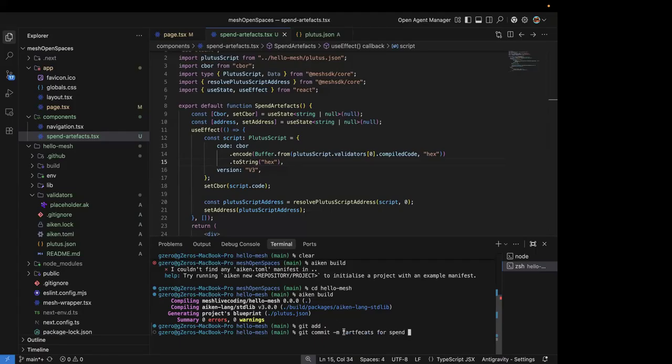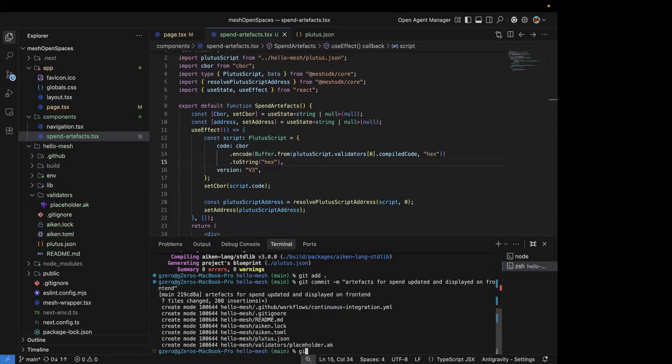But wait. Should I push this? I might as well. Okay, cool.